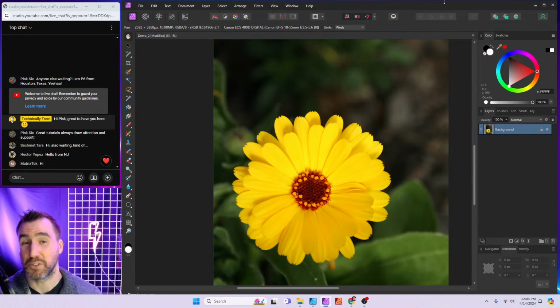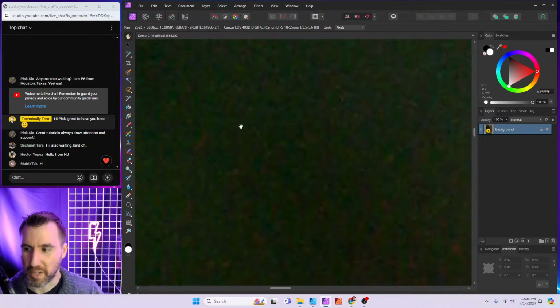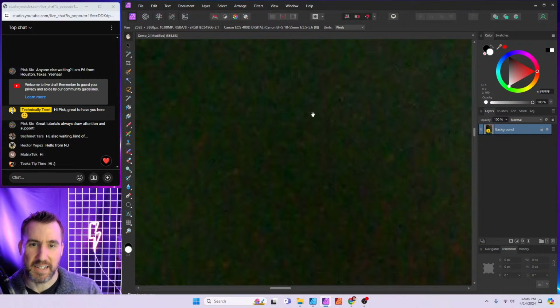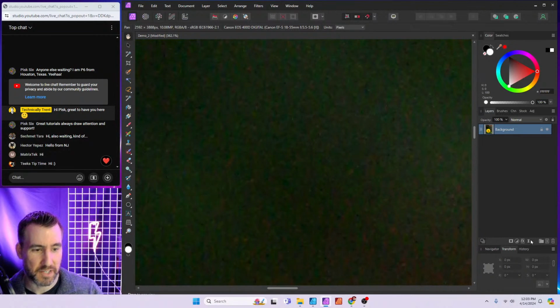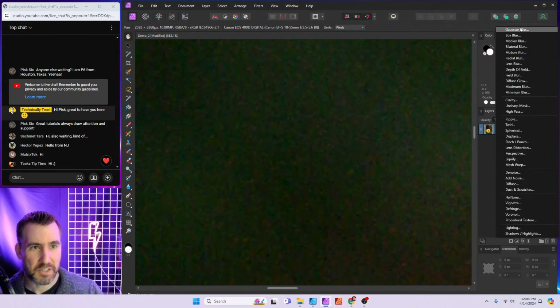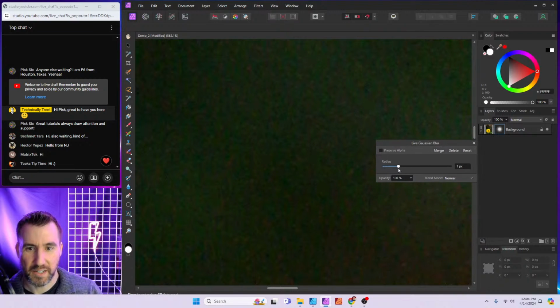Now, what we like to do is clean up our images. One thing we want to do when we clean up low detail areas is remove noise. If I zoom in here, you can see there are all these random little pixels, little colors of reds and slight blues and things like that. A way to get rid of this is to add a blur filter, which is something we often want to do to clean up low detail areas. So I can go to a live filter and add some type of Gaussian blur. There are different blurs, but Gaussian is pretty much one of the standard ones. I'll increase the radius here, and we actually get a nicer look to our low detail area.